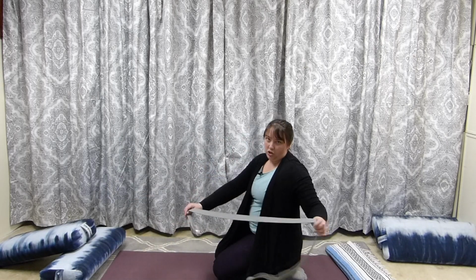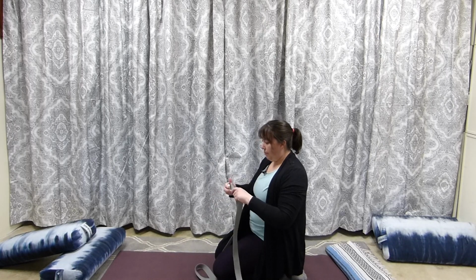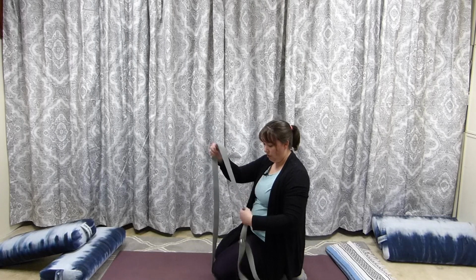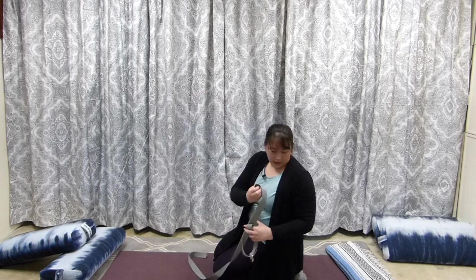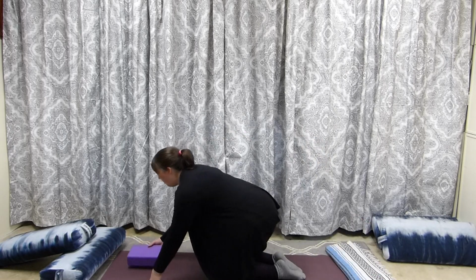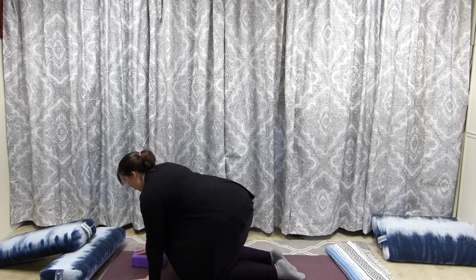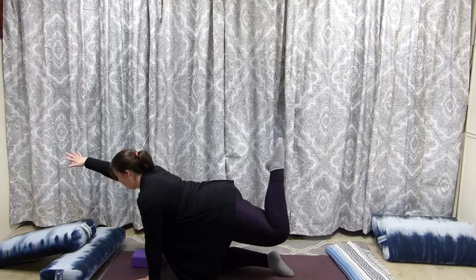The other way you can do it is with a strap, if that's something you want to do, to bind it. I think you would put this around the foot, reach, and then grab with the opposite hand. But we're going to focus on how to modify that more. So you can come here, and instead of reaching this hand over, reach it forward.